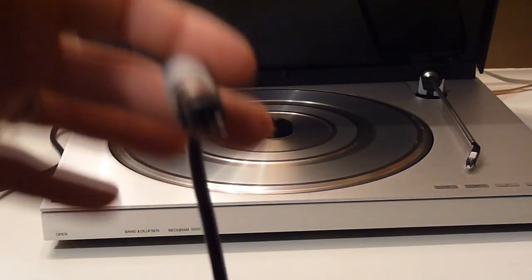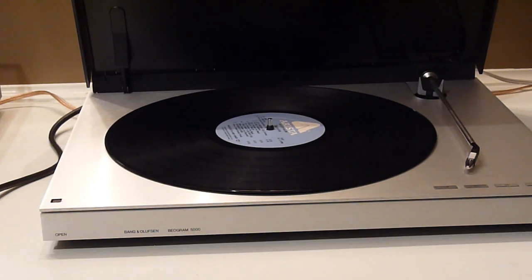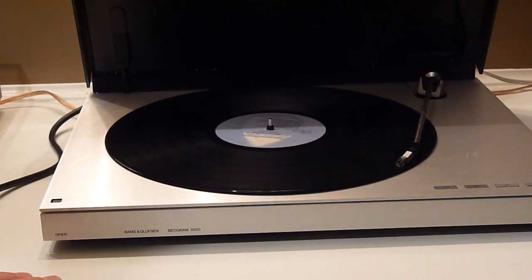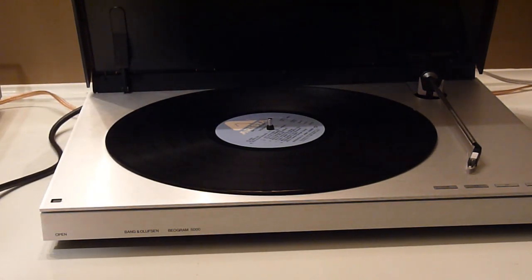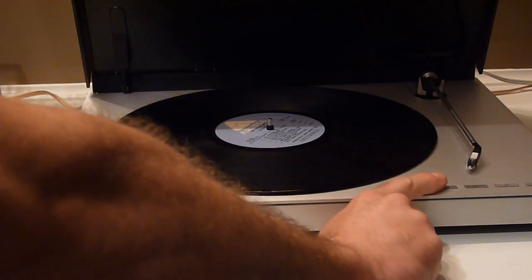For a quick demonstration, we'll pull out the Bay City Rollers. The little hub in the middle set up for a 45 rpm record will automatically depress. Since the tonearm and cartridge doesn't have a stylus, we'll just get it into the Q position by hitting the Q button, which causes the turntable to spin up and the arm to move over — and it now hovers over track one. One thing I definitely notice is how fast that little arm moves. Sending it back by hitting play, the tonearm goes back and the platter comes to a full stop about 45 seconds sooner than any Pioneer turntable I've ever owned.